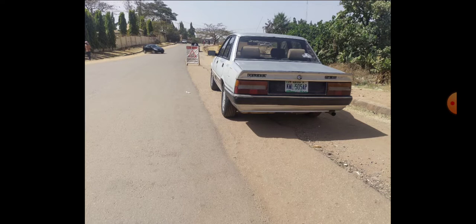So people who don't have these cars or never experienced them will not understand. Now I might be saying this, but you entered few in the past, maybe ones used for taxi or commercial purposes by people that don't even care when their shock absorber fails. I'm talking about the 504. In that case you might feel some of those bumps, or their suspension bushings and stuff like that have failed. I'm talking about the ones that are still in condition like mine: every part of the suspension, the shock absorber, the ball joint, the bushings, still intact or maintained with good quality parts. You hardly feel anything. That's how good they are.